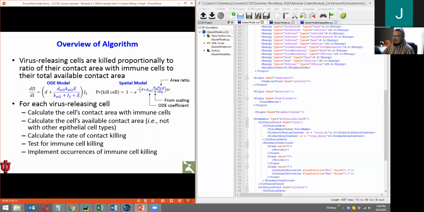Then we're going to calculate the total contact area between one of our virus-releasing cells and some local immune cells, and divide that by the total contact area of our particular virus-releasing cell of interest. Once we make this calculation, we'll calculate the corresponding probability of killing a virus-releasing cell, and if our test passes, then we're going to implement cell death.